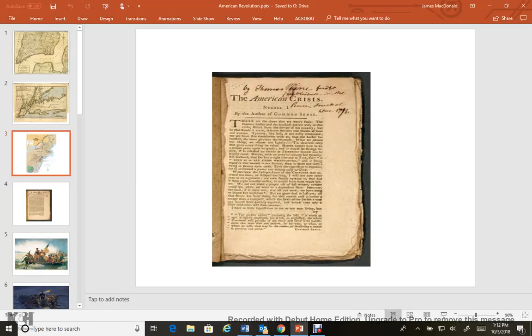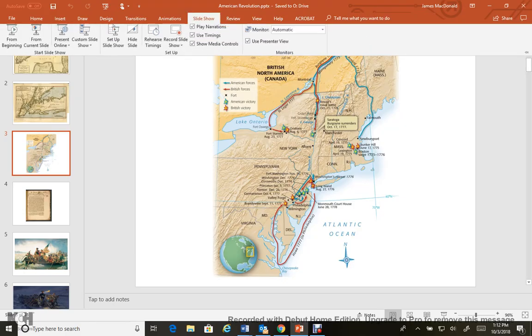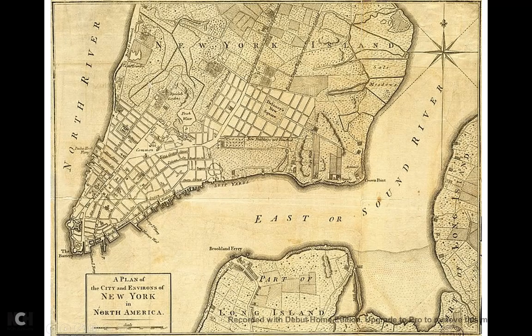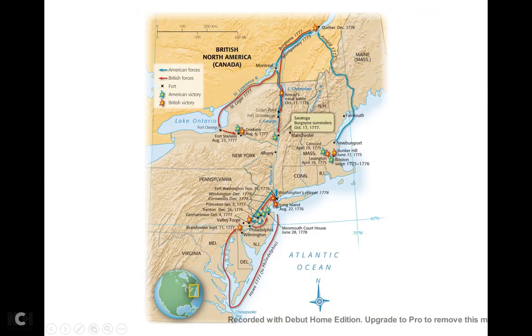The British, meanwhile, this is where Washington senses an opportunity. The British, after chasing Washington across New Jersey, make a couple decisions. First, they're going to keep their army quartered or wintered in New York City. So they're going to have their soldiers stay in Manhattan. And it's good for them. I mean, no self-respecting army fights in wintertime. It's cold, it's windy, the guns don't work as well. So you occupy New York. New York is the home of a significant population of loyalists. Seems to make sense. Washington, look, he's done for.